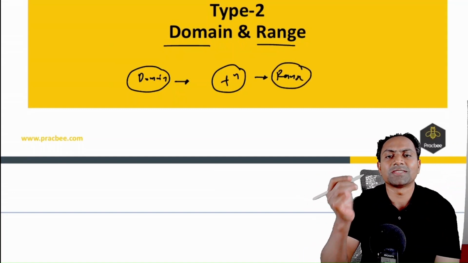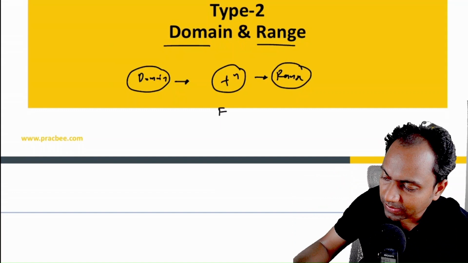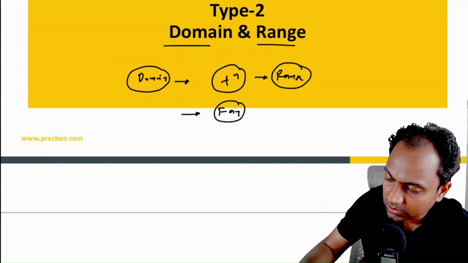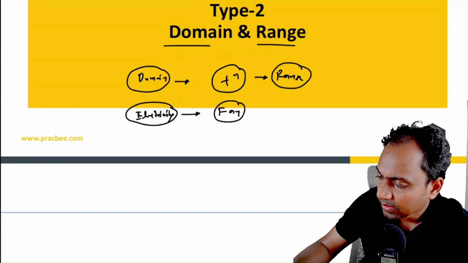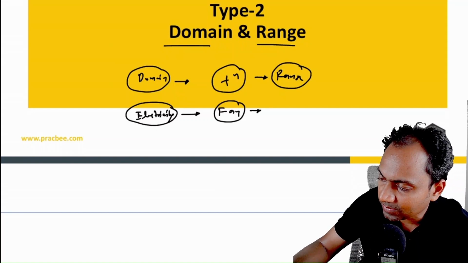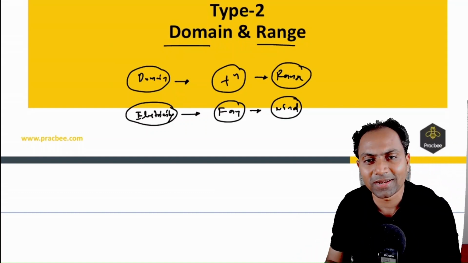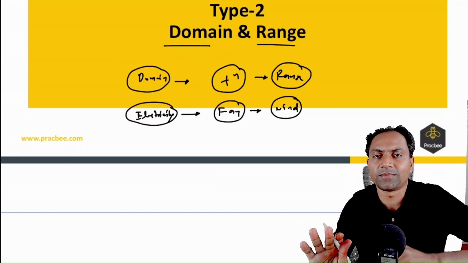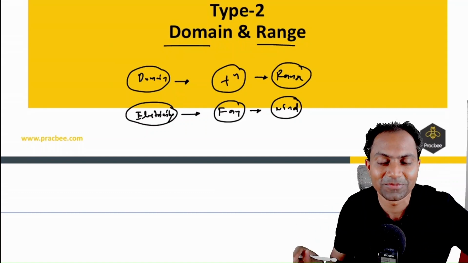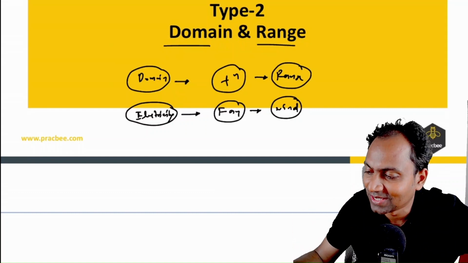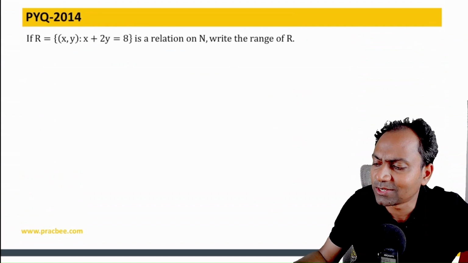We can understand a very simple analogy. For example, you have a fan. So what we are saying is whatever we are putting inside as input, that input is electricity. So that is nothing but domain in this case. And what we are getting out of it is nothing but air or wind. And that is nothing but range. It is a very simple analogy, anybody can understand, and this is something very basic and fundamental. I have not taken a very technical definition because it will cause you problems. And that will not be largely useful in solving problems.